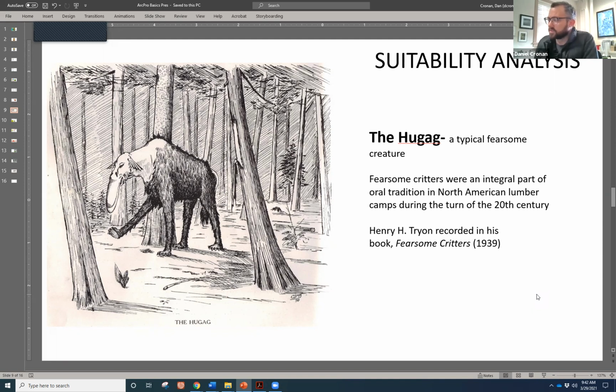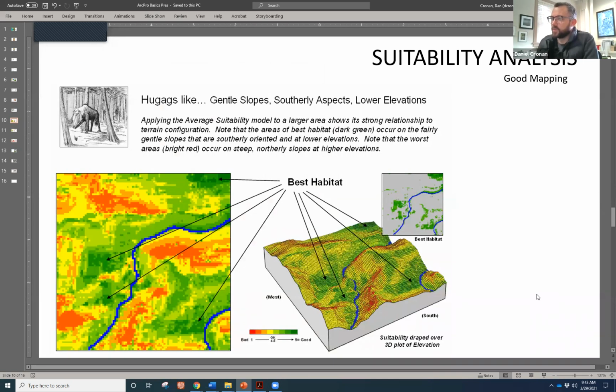Now, through reports in the 30s and the 40s, they said it liked a certain type of habitat. So if we were to really apply a geospatial analysis and look at where the best locations are for this mythical creature, this animal, you can essentially make that assumption through GIS maps.